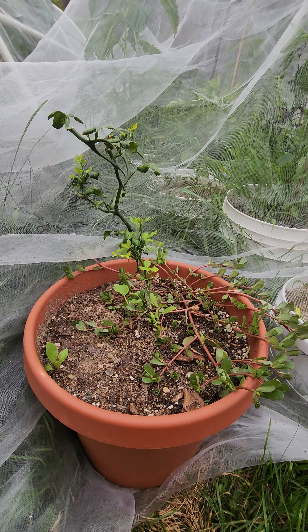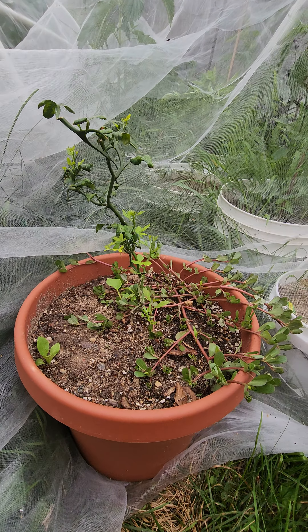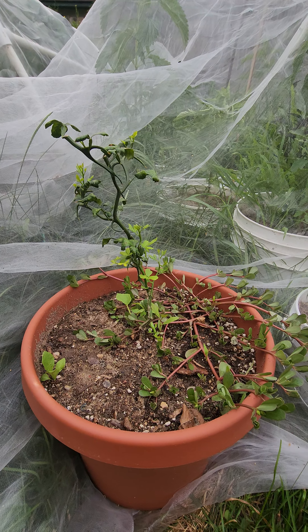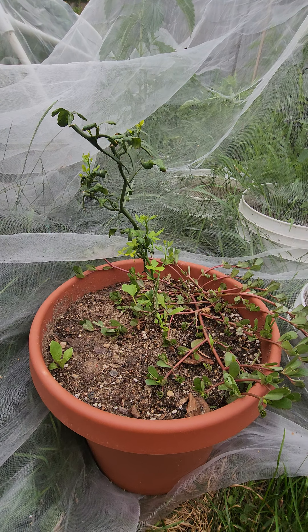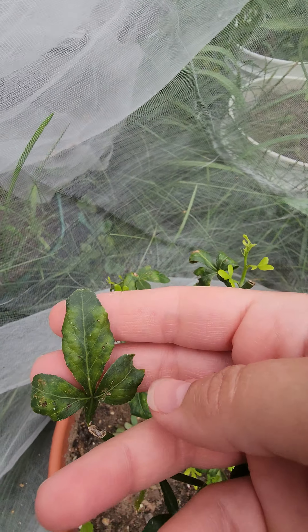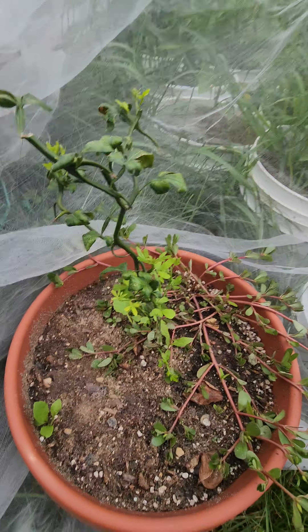This is the bigger one. I had two plants with my order from Baker Creek, and one of them had a bigger root base — it had a better root ball than this one. I definitely neglected them a little bit before I finally got them planted, and they clearly experienced some transplant shock, because they have been looking more worse than better. The leaves are doing this — they're yellowing.